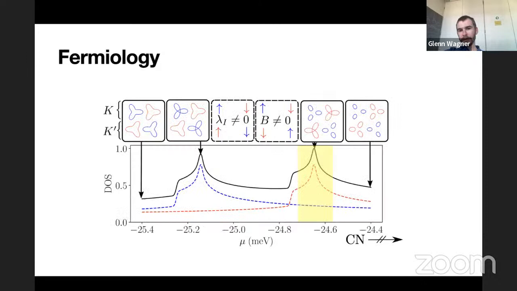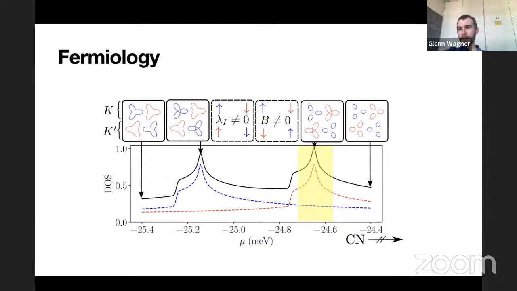So this is showing the Fermi surfaces again for an applied Zeeman field, just again illustrating the fact that spin-orbit coupling and magnetic field have the same effect. So what I'm plotting here are the 4 Fermi surfaces of the 4 isospins, which are the 2 valleys and the 2 spins. And you see that for the magnetic field B, the Fermi surfaces with the same spin are the same, whereas in the case of spin-orbit coupling lambda, the Fermi surfaces with opposite spins are the same. So you see that basically the difference between spin-orbit coupling and magnetic field is just how we assign labels to these Fermi surfaces. But the actual Fermi surfaces look identical.